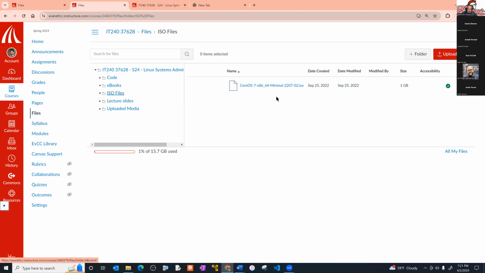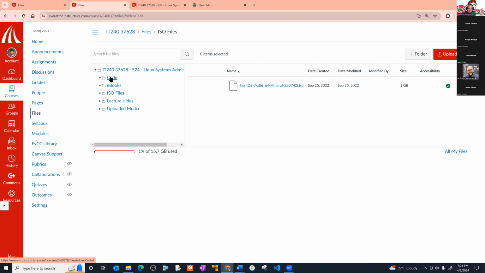You could use this file, or you could just download your own, but this one works. It's a minimal install. And if you were to use this file, you could essentially get your own kind of CentOS operating system, which is under the umbrella of a Linux system.